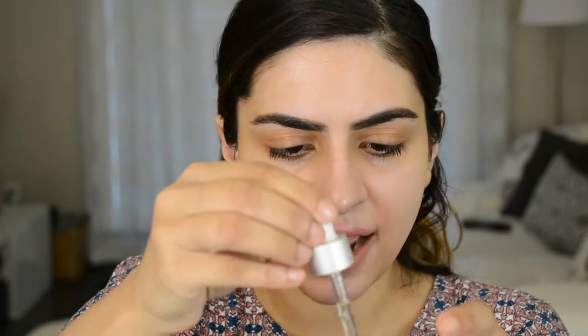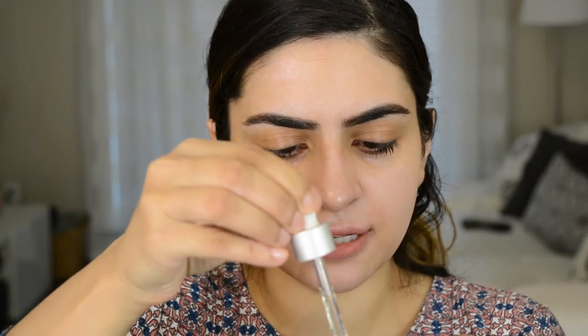So for foundation, I am going to take the Bare Minerals Matte Foundation. This is the powder one. There's an original one and a matte one, and I have the color Golden Fair. So I'm just gonna tap some off in the cap, about that much. And I've seen people put oil into the powder. I've never actually done that before, but since my face is pretty dry, I'm gonna try it. So I put two, use any beauty oil you have.